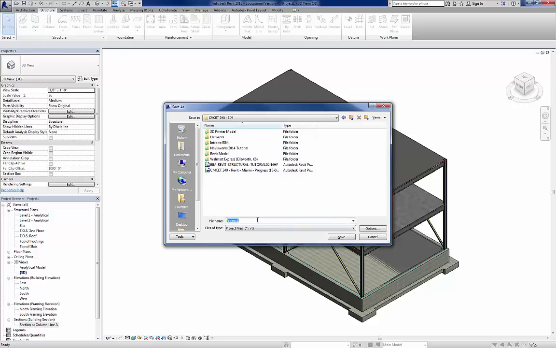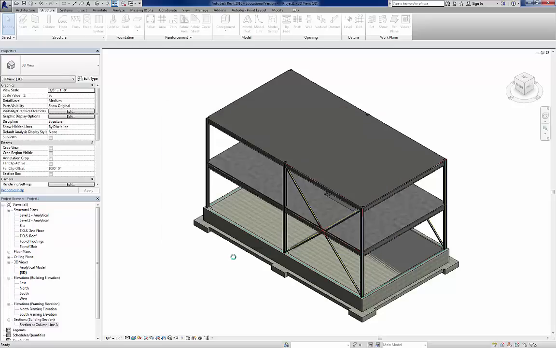I will say Revit structural tutorial example. Oh, tutorial 1. Save that. And that Revit file is what you'll be turning in to the Dropbox on Canvas.